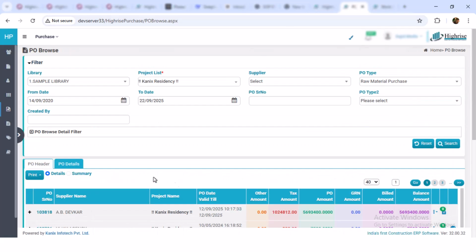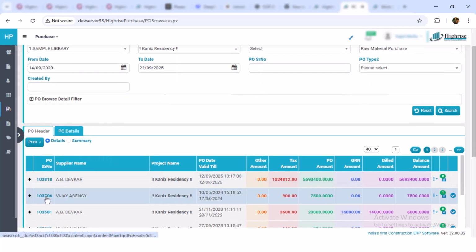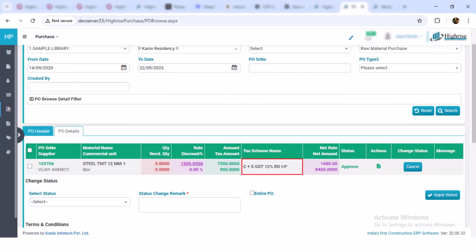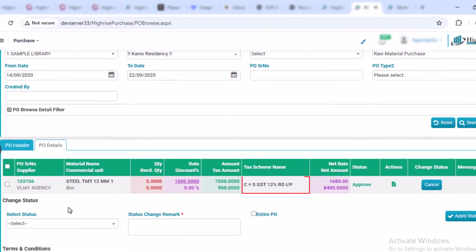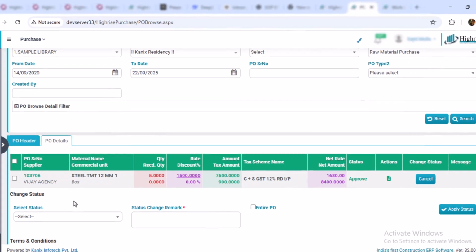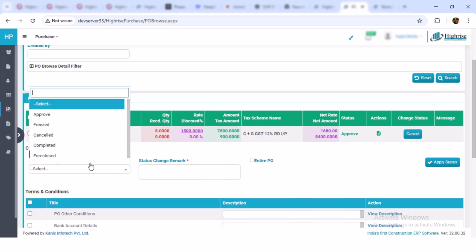For existing purchase orders that have GST schemes with 12% and 28% tax rates, these orders need special attention. Since these tax rates have been deactivated, purchase orders cannot continue to use outdated GST schemes. Therefore, you must foreclose these existing purchase orders in the system and create new purchase orders reflecting the current valid GST rates and schemes. This ensures that all future procurement transactions will comply with the updated tax structure.